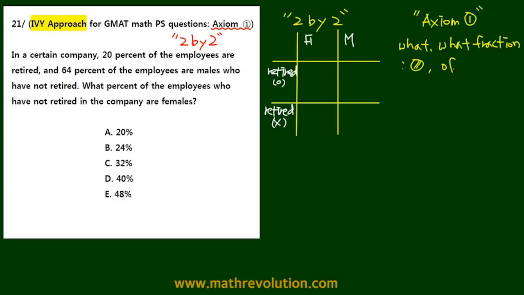And the word of translates into multiplication sign. The word is translates into equal sign. And the word percent translates into 1 over 100. So if you say you have 3%, you put 3 times 1 over 100.